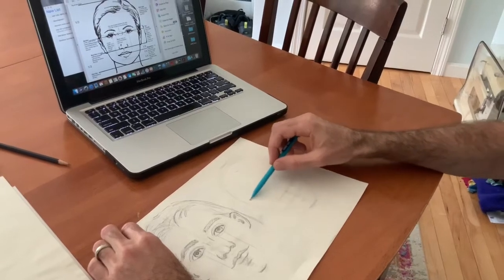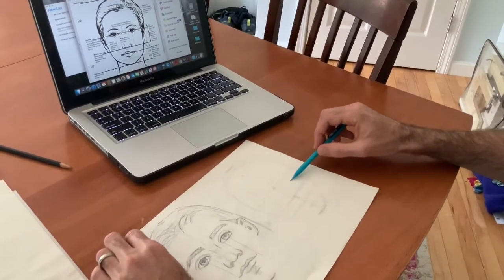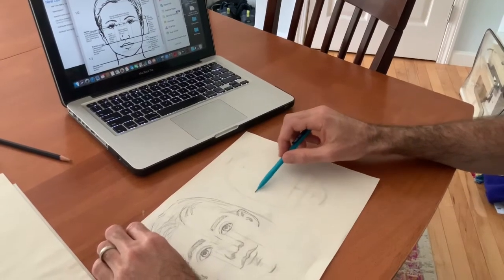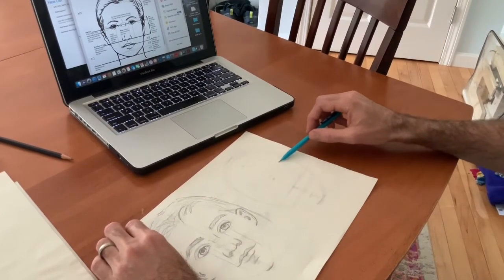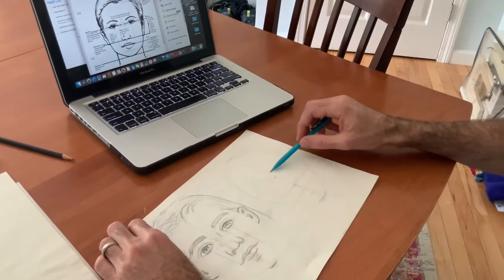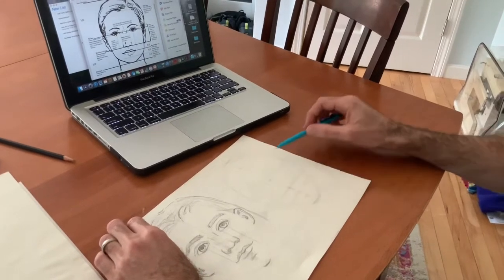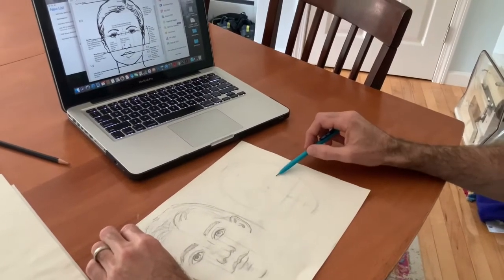Now I like to draw just kind of an eye socket shape. Imagine a skull. You could actually feel along the top of your eye socket and the bottom of your eye socket. But that's where the eyes are going to be placed. And I use this because it helps me with where the eyebrows go, because the eyebrows usually sit right along the top of the eye socket.